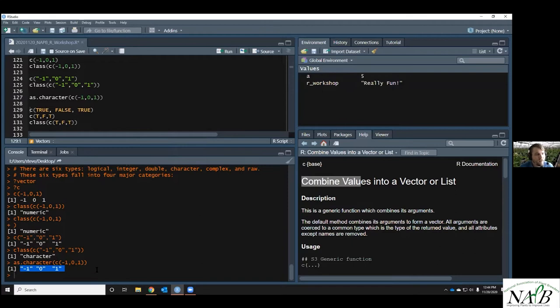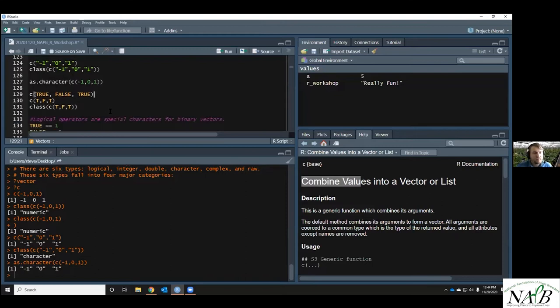So these are simple functions that can save you a lot of time. If you need a numeric, if you need a bunch of characters, but they're all just numbers, you can write them in as numeric and just switch them instead of having to write the parentheses hundreds of times. Those are very important functions that you'll use all the time.